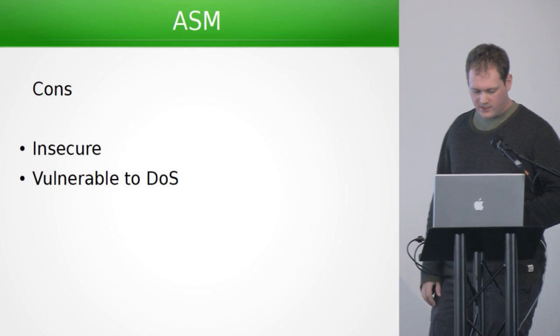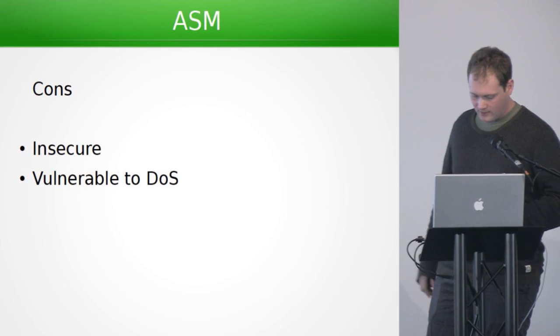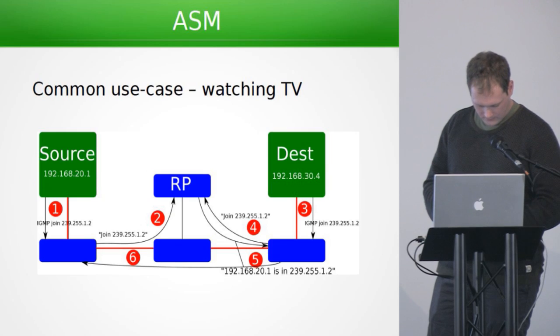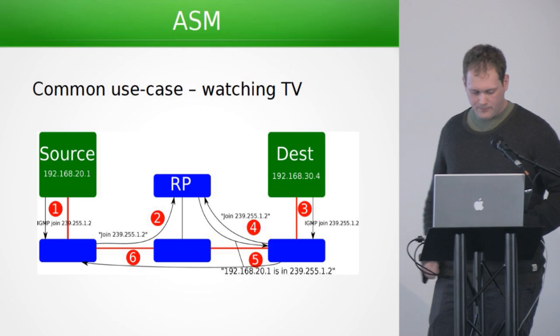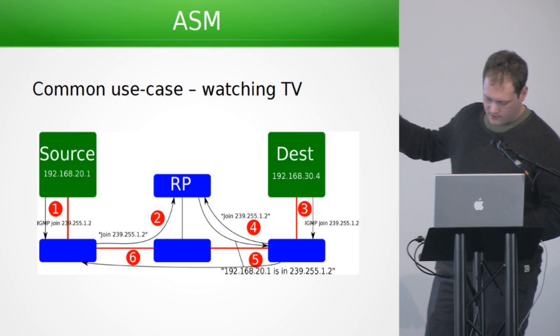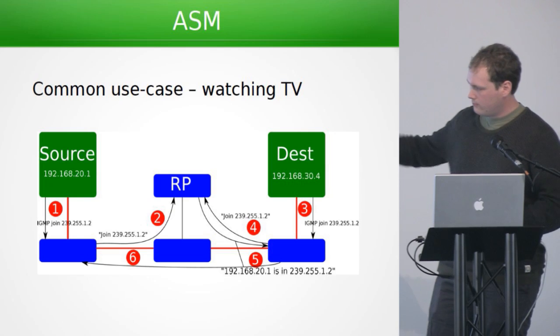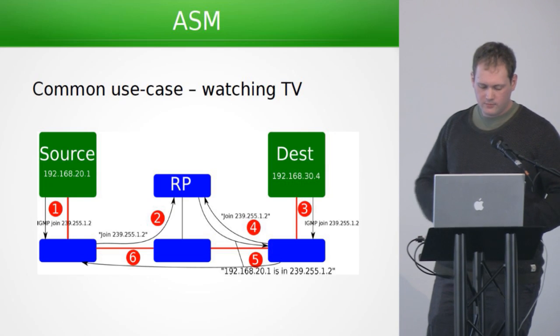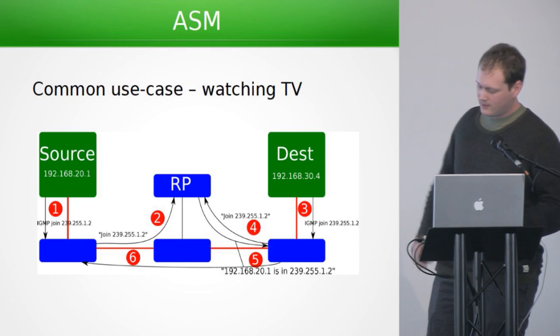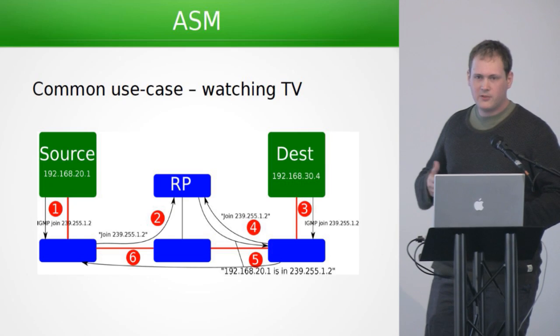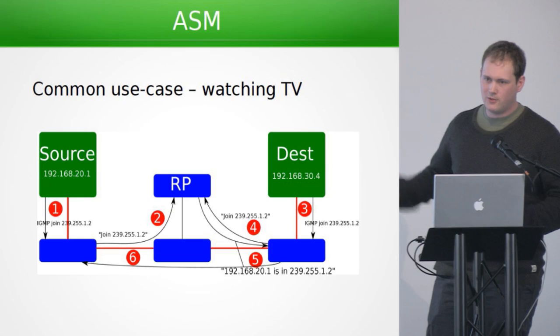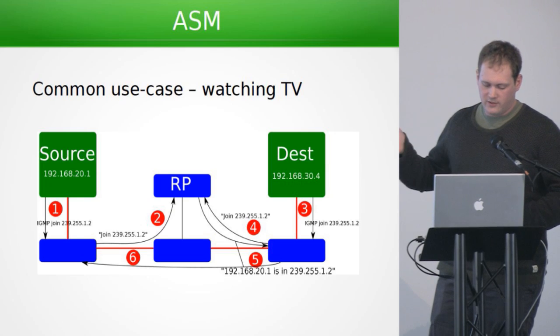So, if you want to watch TV through it, I've drawn a little diagram here. Step number 1. Let's see if I can actually find my notes. The streamer starts streaming. It joins a group and starts just spewing it out. Its local router receives this and reports to the rendezvous point in the middle there. The rendezvous point is sort of the brains of the operation. It coordinates what's joined onto where. It tells the rendezvous point that I have this group. This station is in this group.